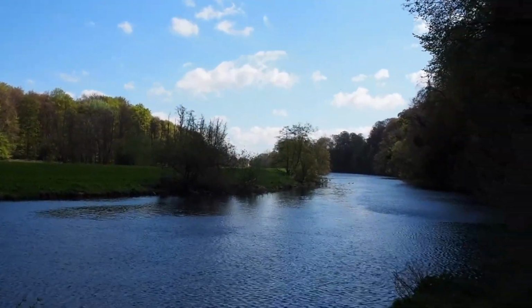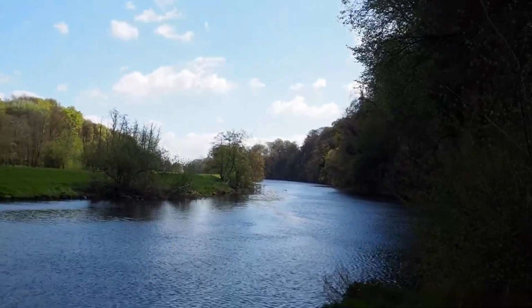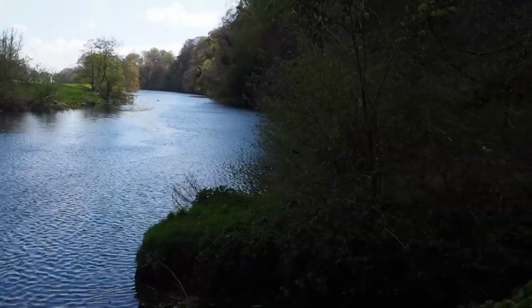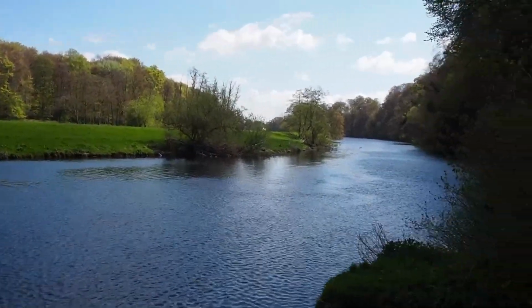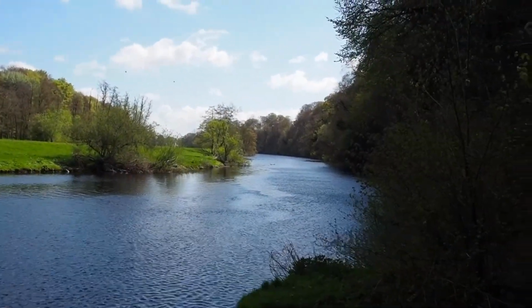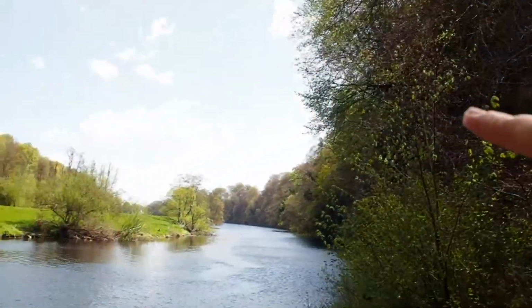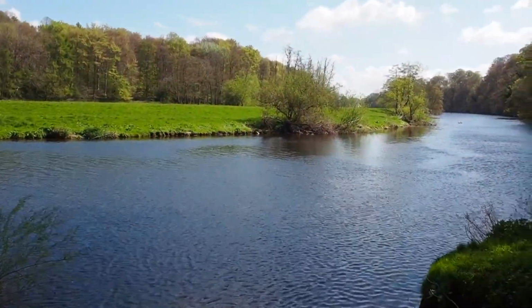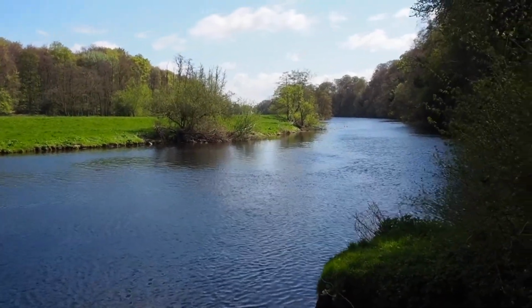Wow. It's an absolutely beautiful day. It's Sunday. Can you hear that wind? It's a little bit breezy, but it's actually really nice in the sun. It's boiling. We've just come down to do the river walk, and then we're going to hike up this big hill up here, and then head all the way back along, and we're going to have a barbecue, which I'm very excited about. First barbecue of the year.